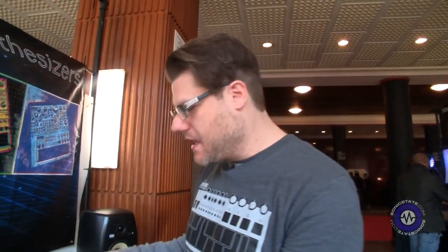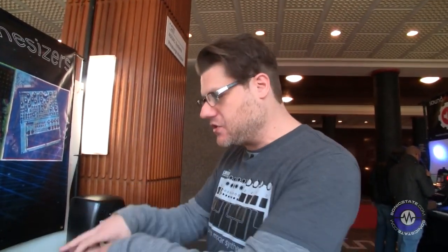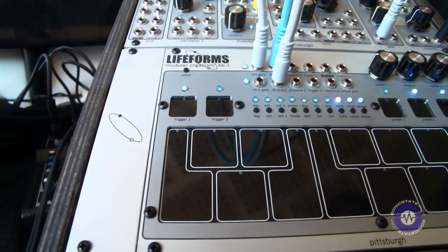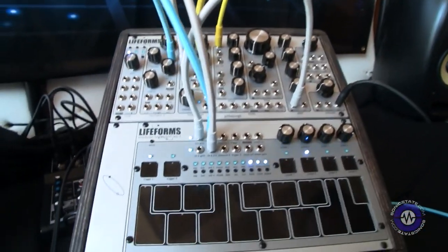I'd imagine you're selling a number of these things on their own as well — the actual keyboard. The response has been really great. People with large Eurorack systems immediately understand that this could be the control center for their live rig or their studio rig. That's what we designed it for. I perform out once a month or so, and what I wanted was a centralized location where I could control everything in my rig. So that gives you the arpeggiator, the 64-step sequencers, the preset sequencer, and the trigger section as well. The triggers are fully programmable — you have six different choices you can select from. They can act as pitch bend, gates, or latches, so you can use them as on-off switches for various things in your system.